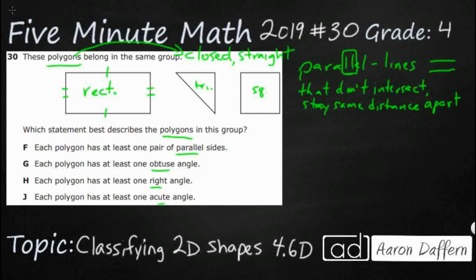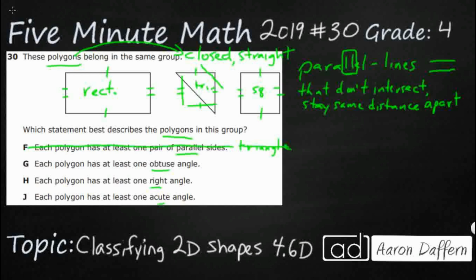So there's nothing in the triangle. Like if I wanted to draw one on the triangle, I'd have to kind of do something like this. That could be parallel to that. Or I'd have to kind of do something like this that'd be parallel to that, or something like this would be parallel to the top. But you see how none of those fit inside our triangle. Square, just like the rectangle, the top and the bottom are parallel, the two sides are parallel. So this is good for 2 out of the 3, but it doesn't work for the triangle. So that's the one that kind of doesn't work for us.